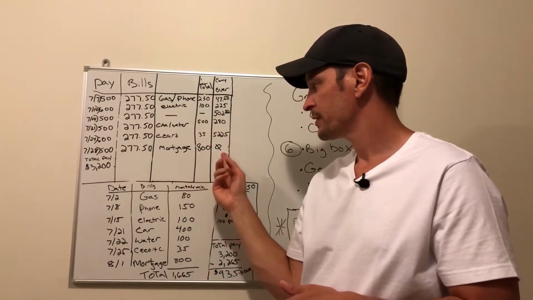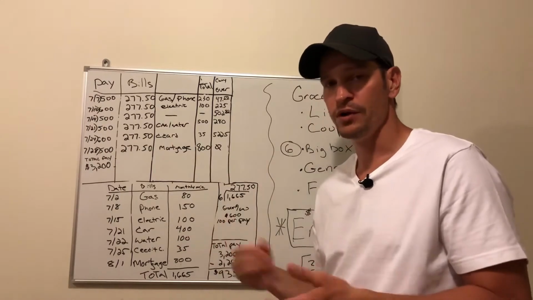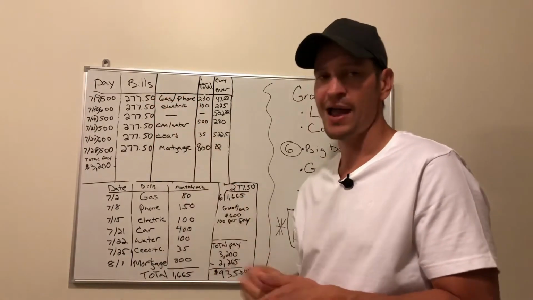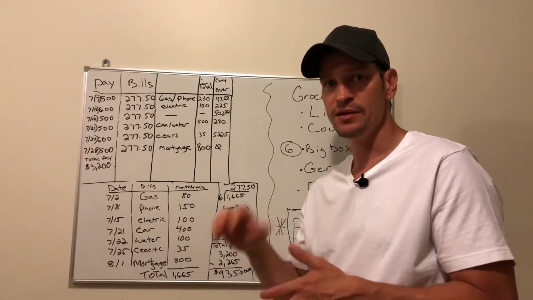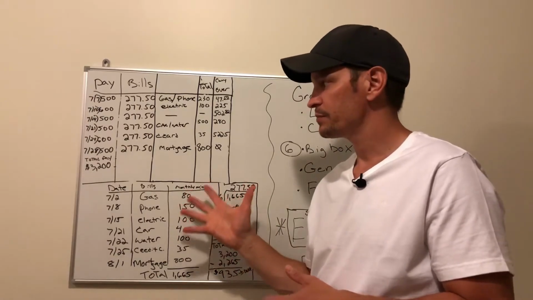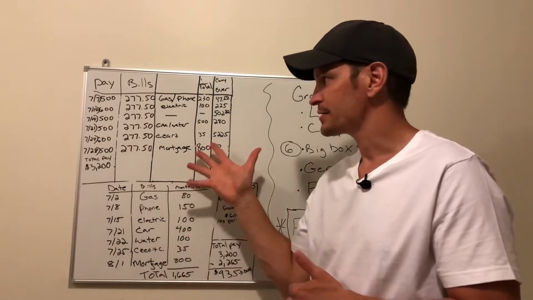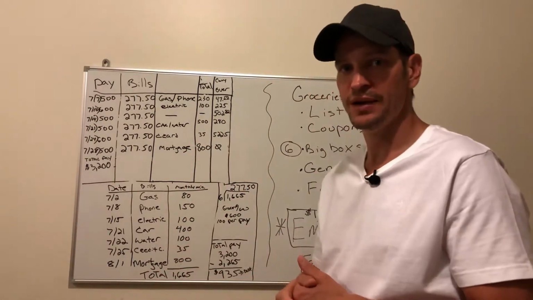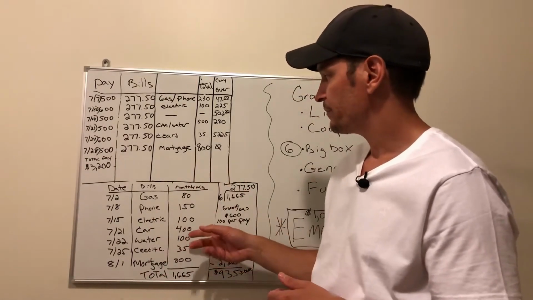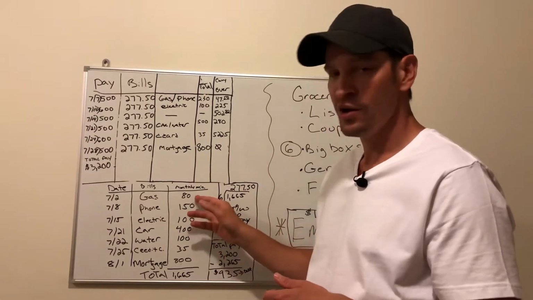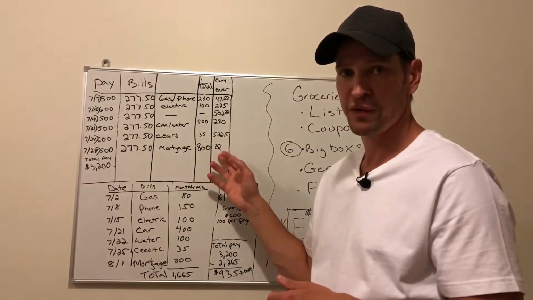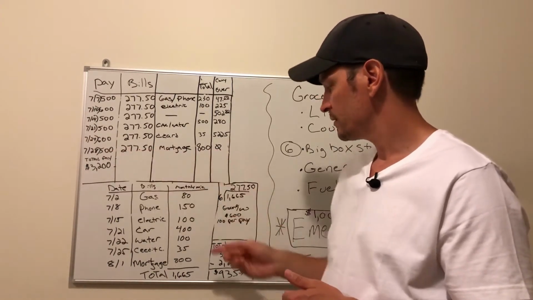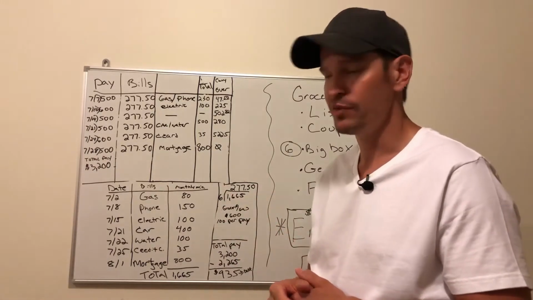And then at the end of the month, on the bills, you have 0 because we wrote everything down, we added everything up, and we knew exactly what we needed per pay to take care of our bills. It's pretty straightforward. Like I said, you don't have to do it this exact way, but this is the basis of what I believe needs to be done. If you do overestimate on bills and you have 10, 12 extra dollars in your carryover for the last pay, then it gets put down on whatever you have left over.